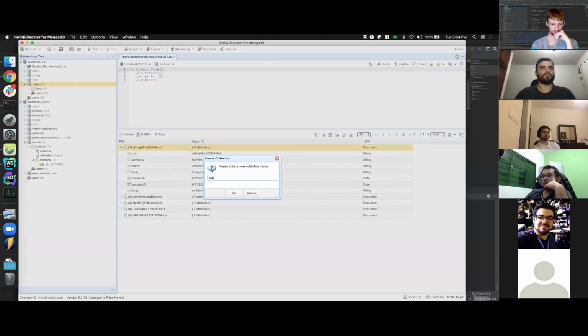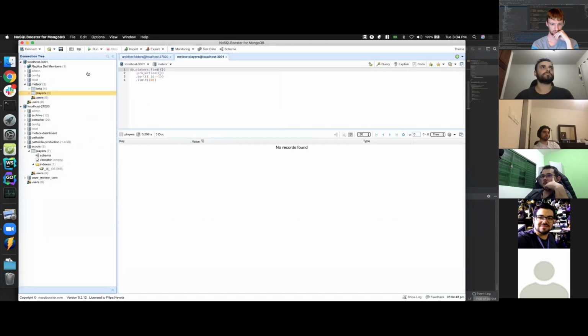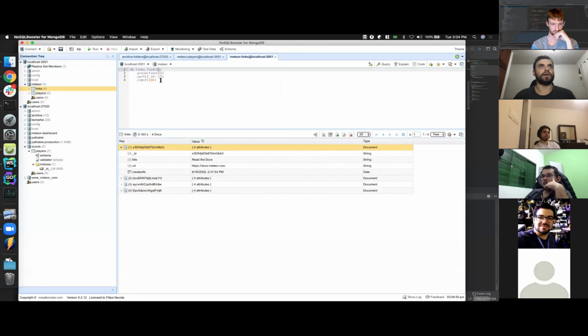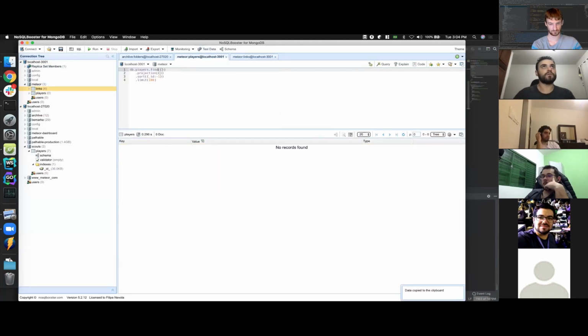Create a collection, players. I don't want to create the mutation now, then I'm just going to insert here. But I like the IDs from Meteor. Insert.